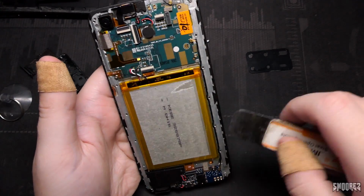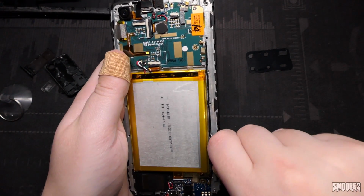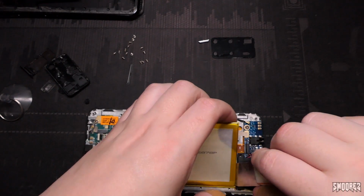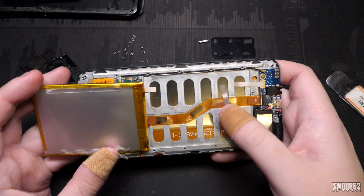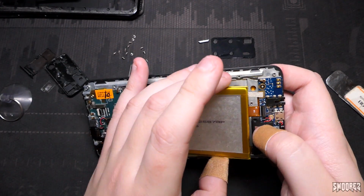Alright, we'll lift the battery up. We'll just lift this up dangerously because why not? It's all good. There we go. Oh yep, this frame again. The ribcage frame as I like to call it. I don't know why I call this a ribcage design, just because it's cut out like that, but structurally this was sound, so it gets a pass.